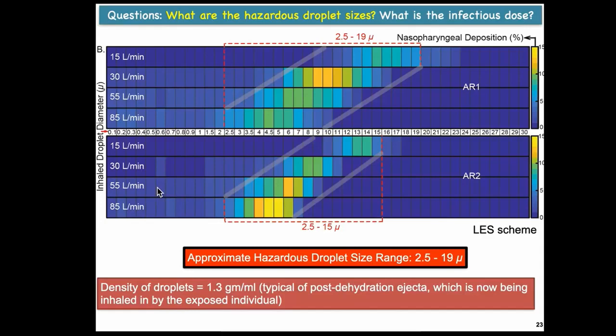And we know that those respiratory droplets are formed from sputum. Sputum has 99.5% water. But once those droplets come out into the air, they undergo environmental dehydration. So out of that 99.5% water, much of the water would vaporize off. What would remain are the other remnants which are non-volatile, and that includes the virus as well. So the density would increase appreciably to around 1.3 gram per ml, which is again an average number that comes from other papers. So for this particular density, we see the size range, the batch size range is 2.5 to 19 microns for delivery at the nasopharynx.